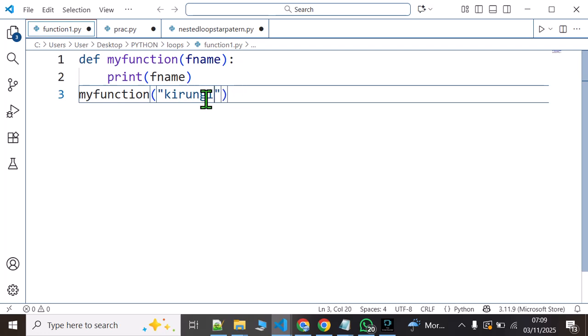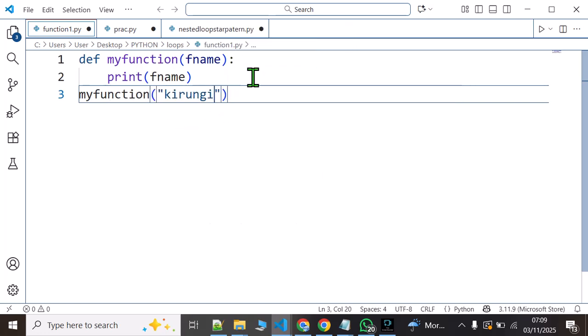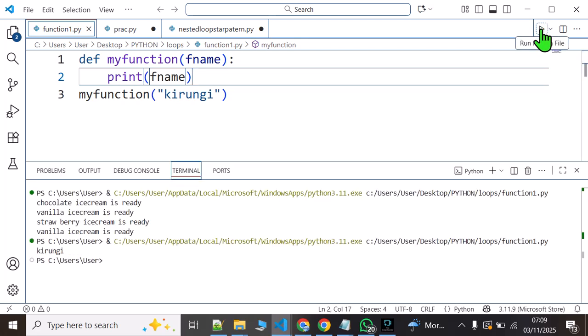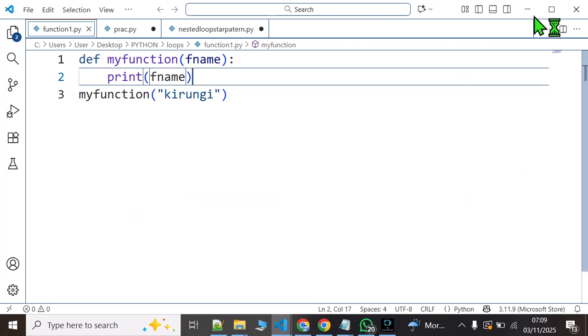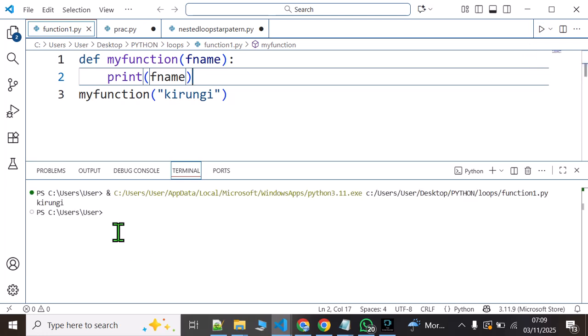When I pass Chirunji as the argument at function calling, Chirunji is going to be passed on to the function at function definition. When we run the program, we are going to see in our console down here that it has printed the name Chirunji.